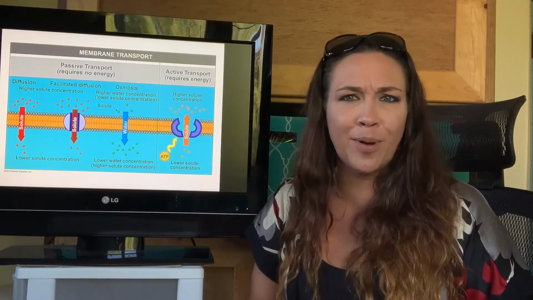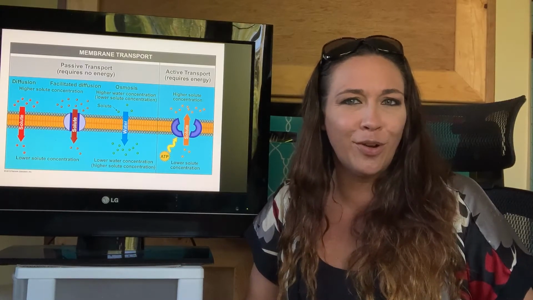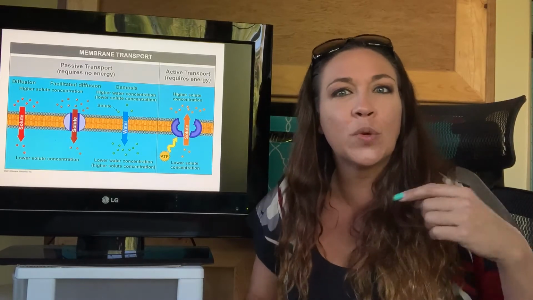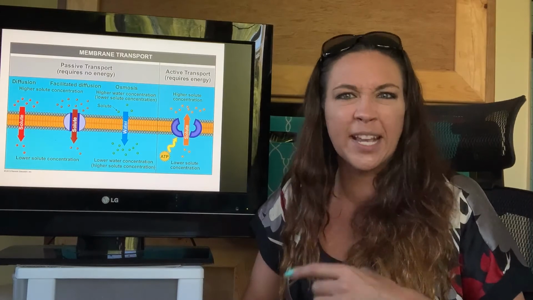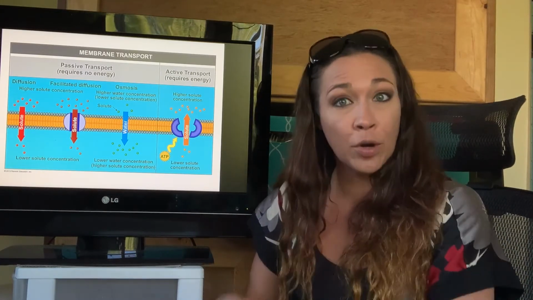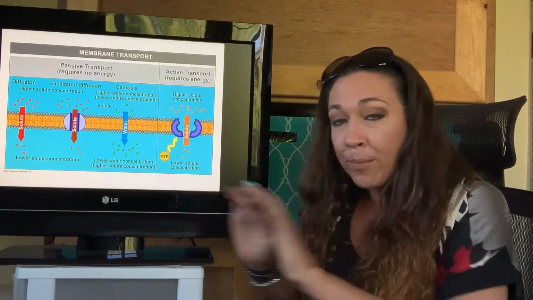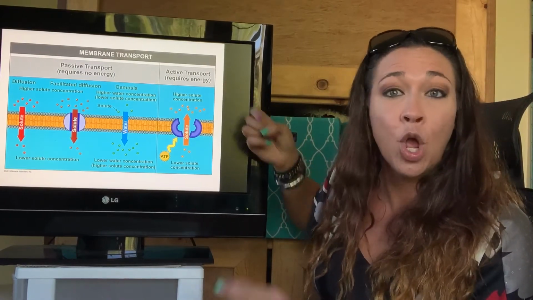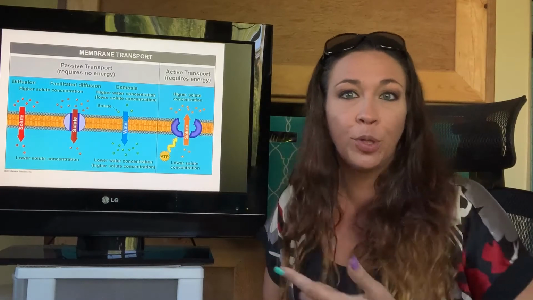However, sometimes your body's like, you know what? I don't want to naturally go from a high concentration to a low concentration anymore. I want to force things across the membrane. I want to create that gradient. Instead of that gradient just naturally being there, your body's like, I want to make an artificial gradient. So in this case, I physically have to force things across the membrane in the wrong direction. This is called active transport. And active transport requires energy, hence active. You have to put in the energy.